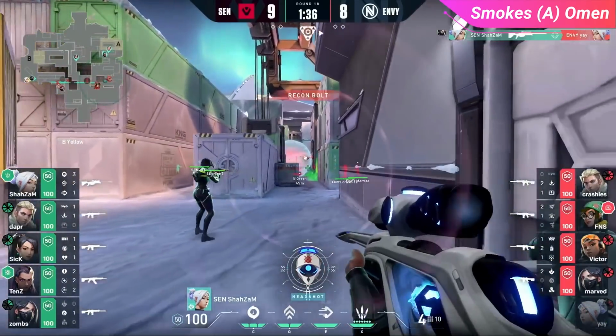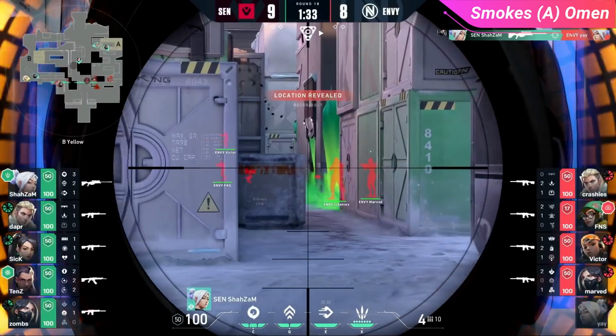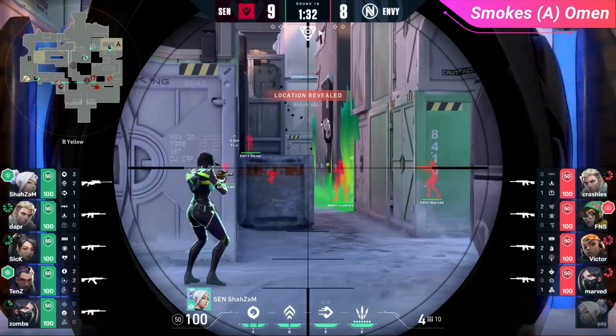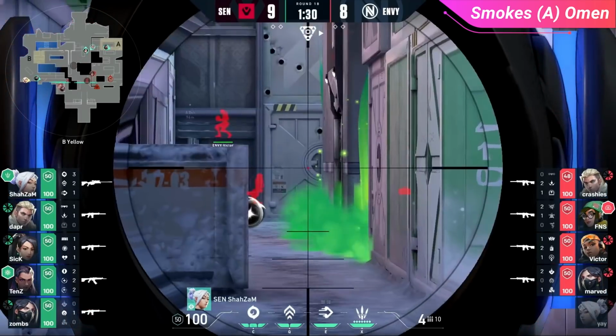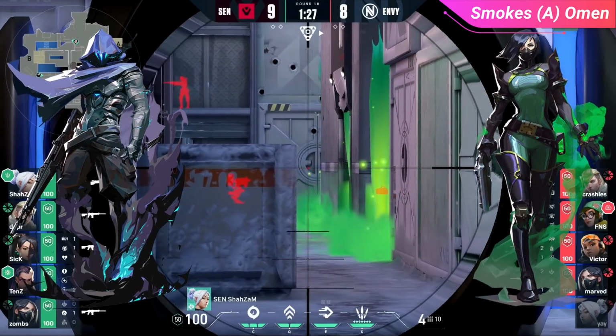So let's talk about smokes. Without them, both sites are near impossible to take. And like I said before, Icebox has a million different angles to worry about, so a simple smoke or two can make your life 100 times easier. The two most common smoke characters on this map are either Omen or Viper, and we'll show you how you should be playing both of them.